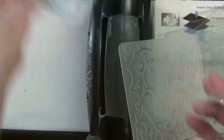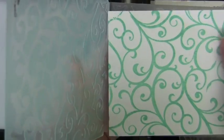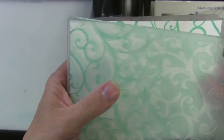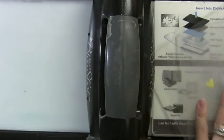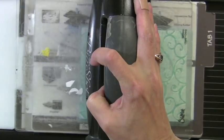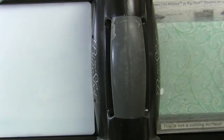And again, you'll be able to see through to see where the stamped image lines up with the areas of the embossing folder. You want to be careful not to let the ink touch the paper yet until you're ready to close it. But it's easy enough. You can just line it up as you see I'm doing here, and I'm going to press that closed, and you can see that pool ink that was smeared inside the embossing folder. So I'm just going to run this through my die cut machine as I would any embossing folder. You could do this with many different machines.